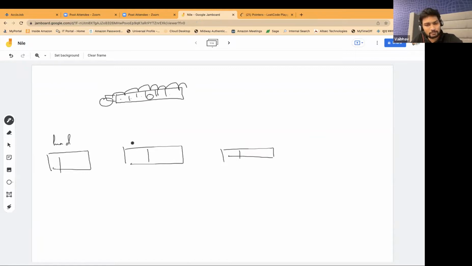This was the previous head, but now this node will be our head, and the address of the previous head node will be stored inside this new node. So we just have to add this node in the beginning and change the head pointer and this pointer. Two pointers will change. It will be added in the beginning of a linked list. Okay, clear? So it will just take order of 1 time to insert an element in the beginning of a linked list, unlike an array, where it takes order of n time.